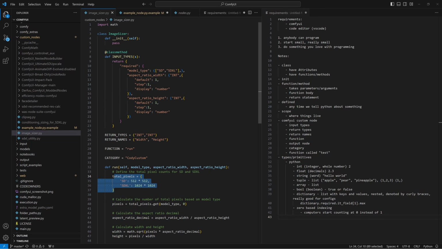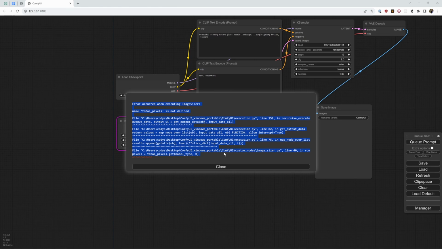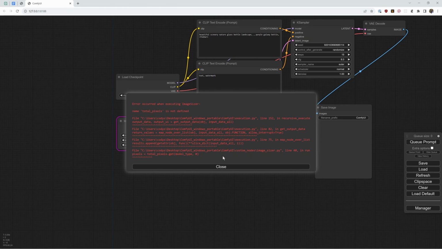So these error messages here are really going to help you out. The line numbers are really going to help you out. You have to read them carefully. But once you read enough of them, you'll sort of start to see the pattern here. Like here's an element, here's another element. And this is another thing that ChatGPT can really help you with. If you just take this whole thing and you paste it into ChatGPT and you give it the code that you have for your node, it'll do a pretty good job of pointing you in the right direction.